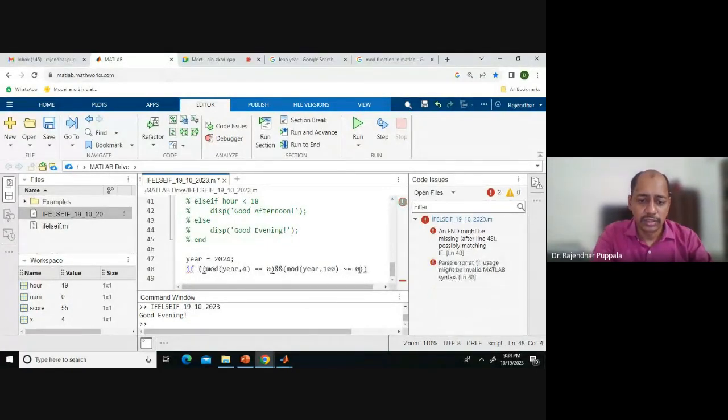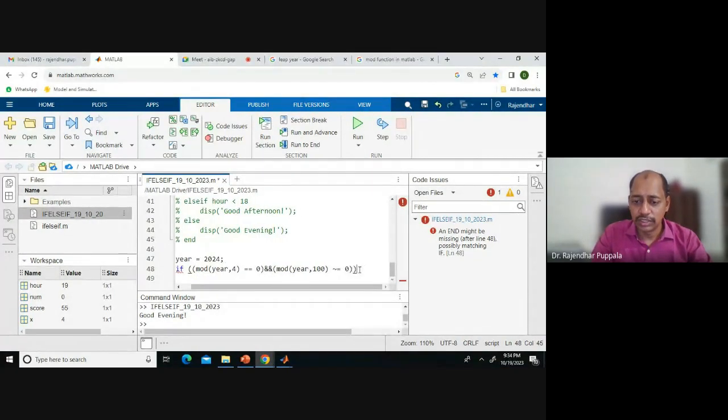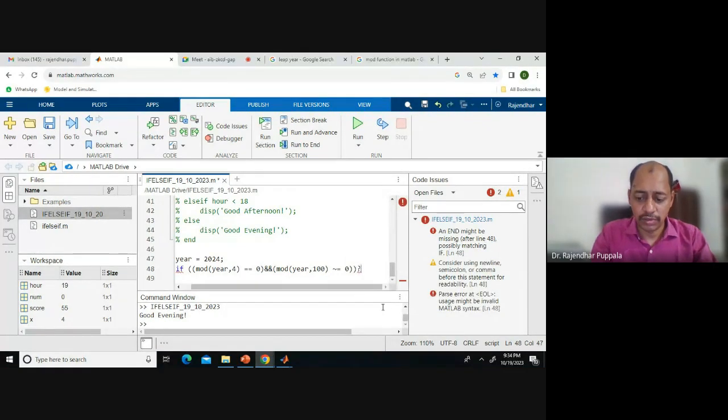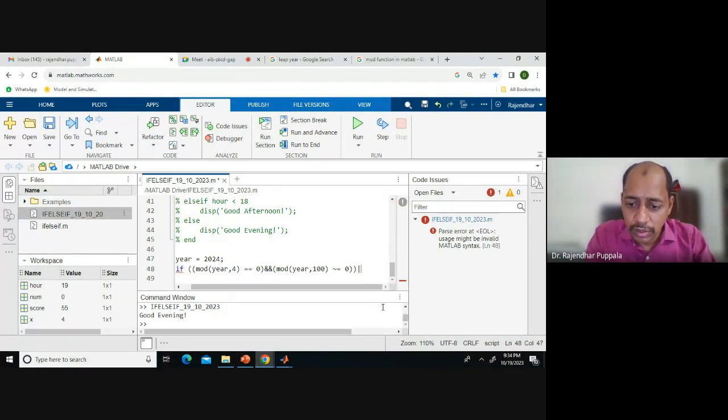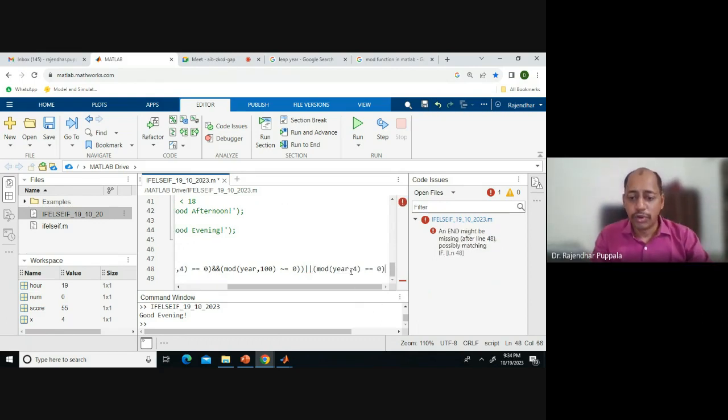OR, this is one condition. So the other condition is OR, modulus of year by 400 should be equal to 0.